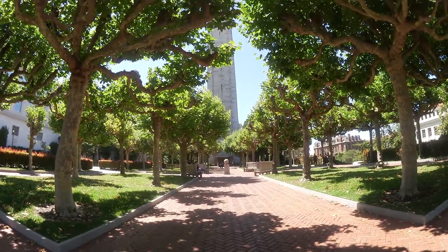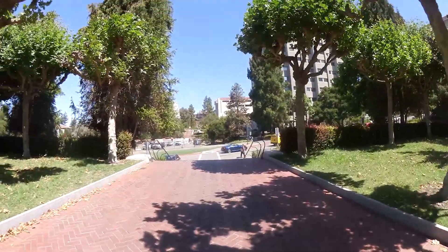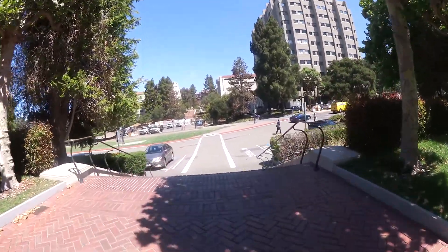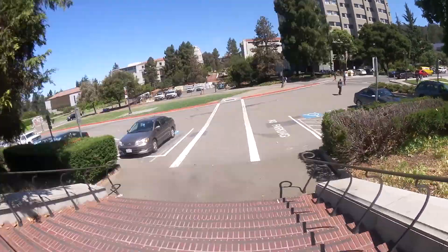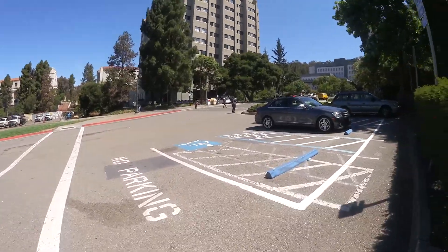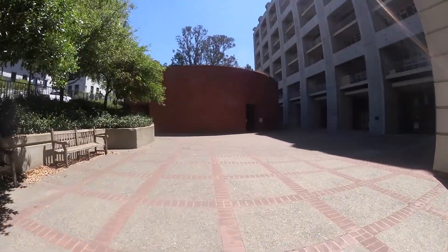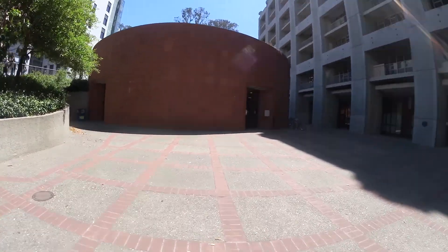Walking to my impending doom. Here's a pretty view of our Campanile — just kidding, it's covered by trees. The Campanile is basically our huge clock tower. You can go to the top of it — it's free for students with a student ID, or like two dollars if you're not a student. The view is nice on a clear day, but if it's cloudy, save your money. That red brick building is the room I'm taking my test in — it doesn't look too big but you'll be surprised how big the hall is inside.